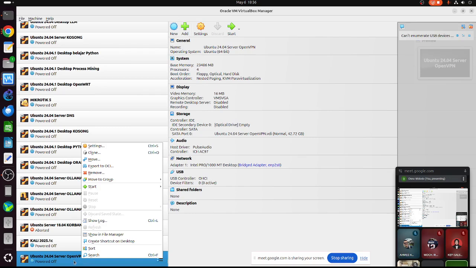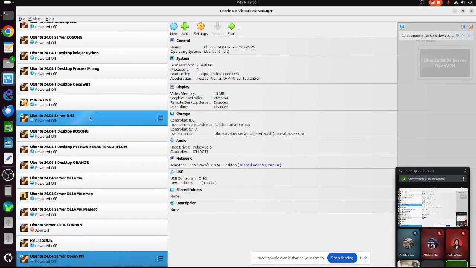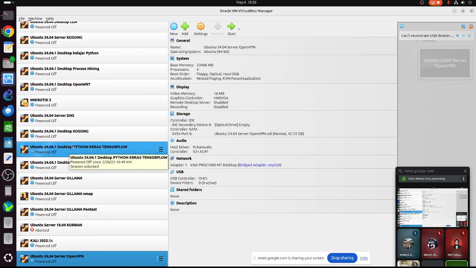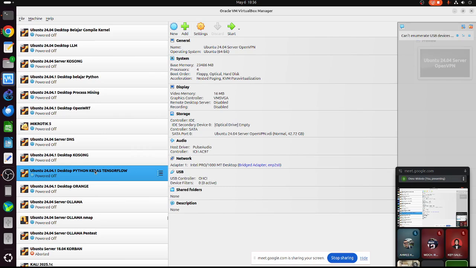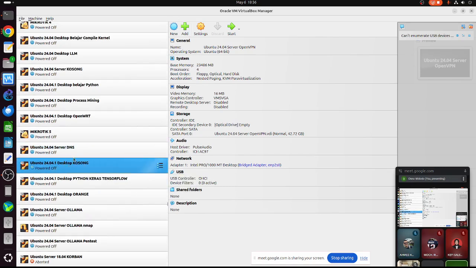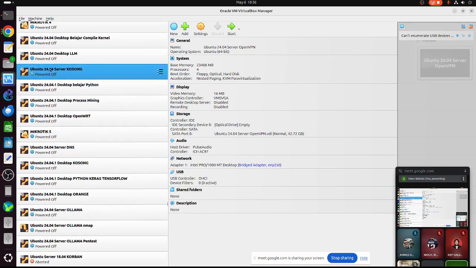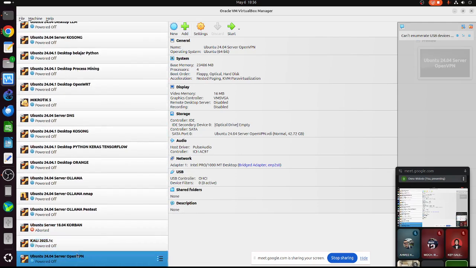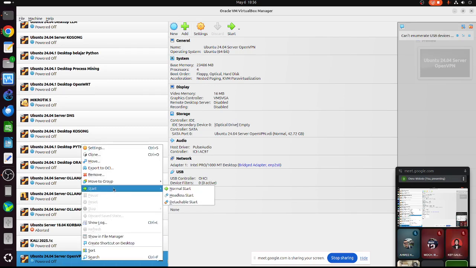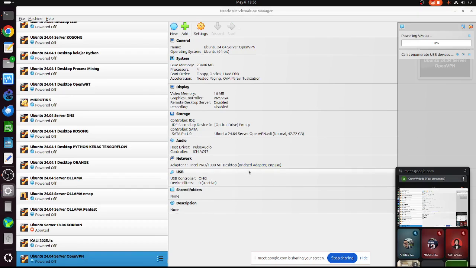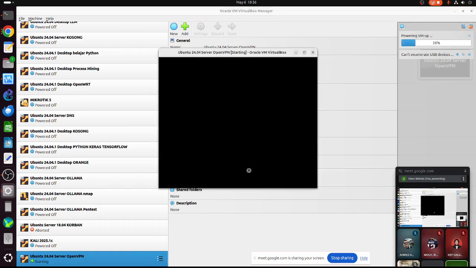I did clone the empty server into this particular server for today's experiment. So I will start the machine. Hopefully it works.